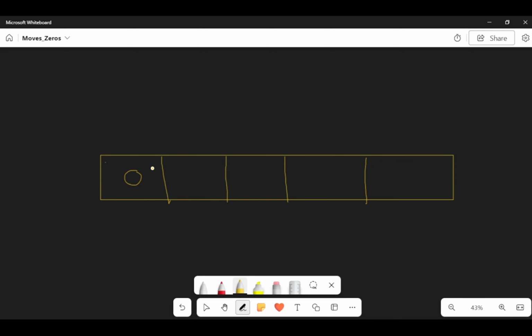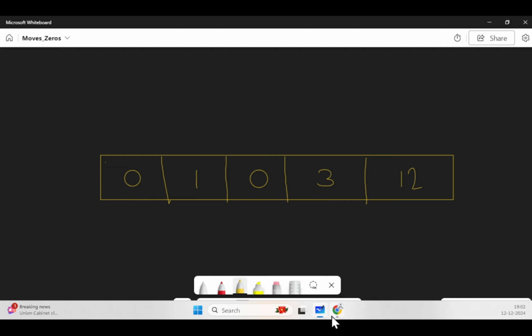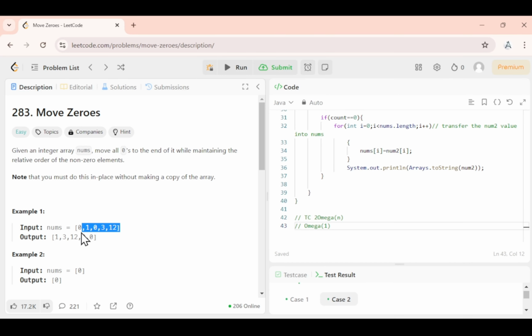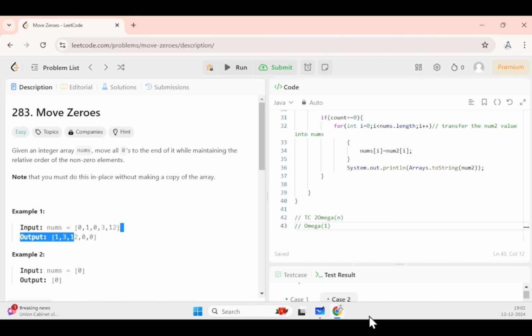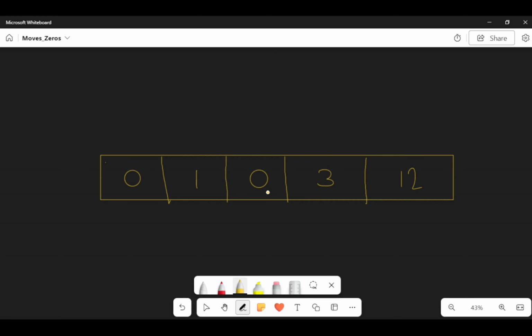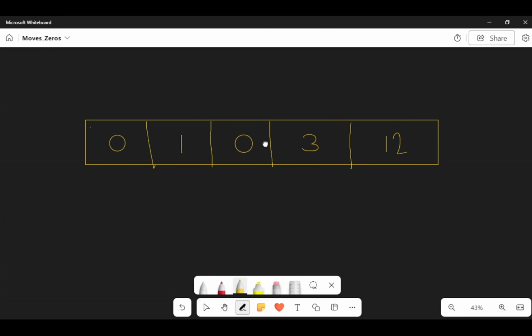Here 0, 1, 0, 3, 12. Let me check again: 0, 1, 0, 3, 12. Okay, so this is our question. How to optimize it?